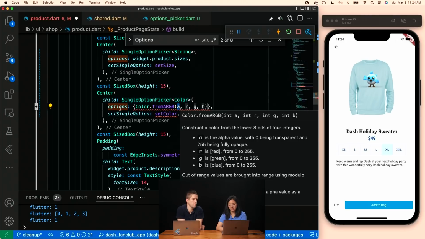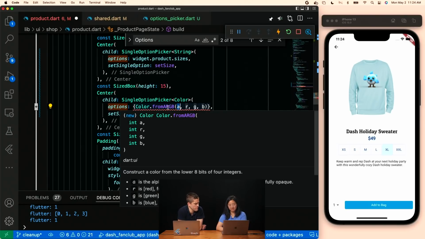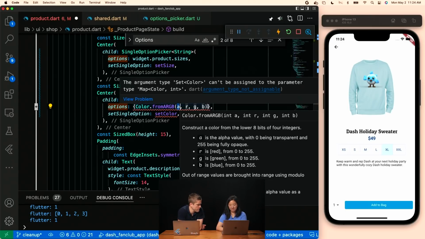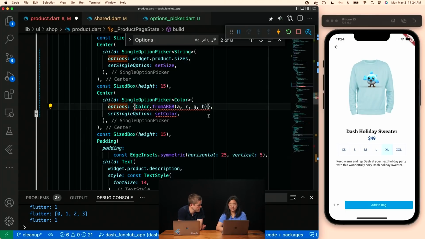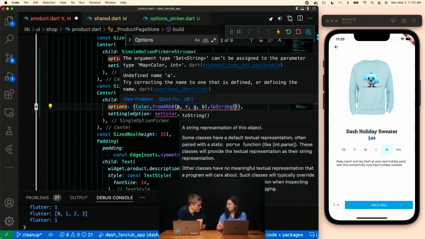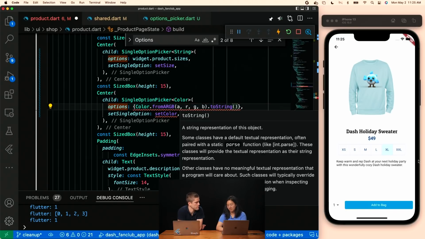Right. So the fact that here we're saying from an RGB value, right, with the alpha. I'm wondering, if we do a toString, is that going to give us a human readable string for when we display it on the app?